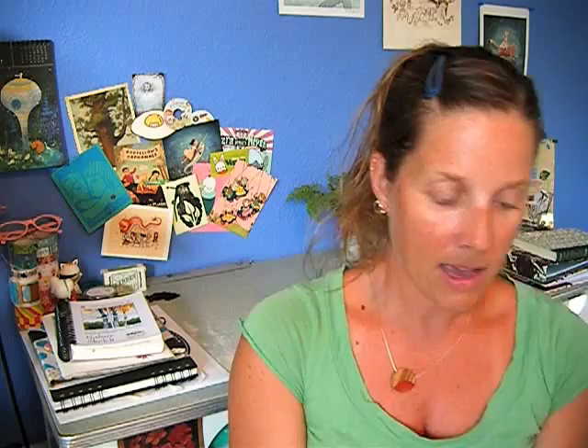Why is this brush so long and this one short? The longer the brush, it gives you more control and weight. If you're doing something very large or requiring precision for a long amount of time, a longer brush can counterbalance the weight. But it's personal preference. I'm often working small these days, so I don't use long brushes as much as I did when doing big canvases or painting on wood. If you're working small, short brushes are usually fine. If you want to work bigger, maybe get a couple of long brushes.